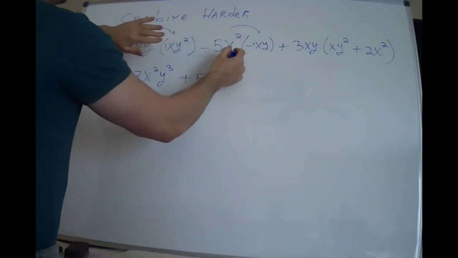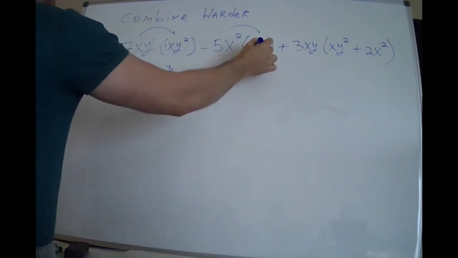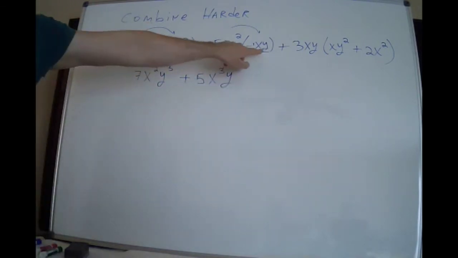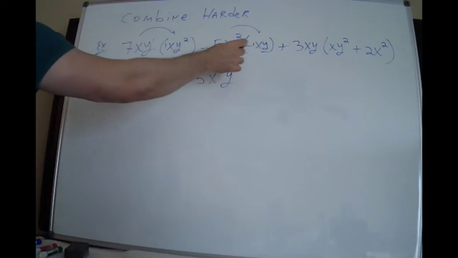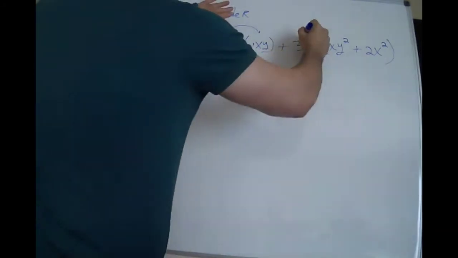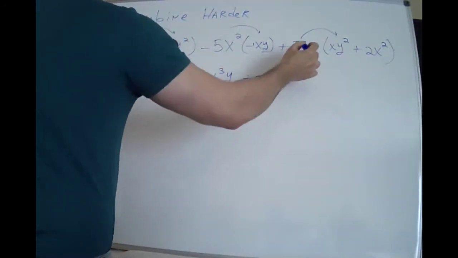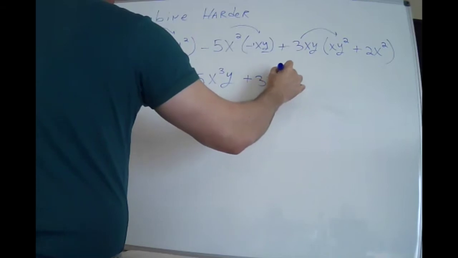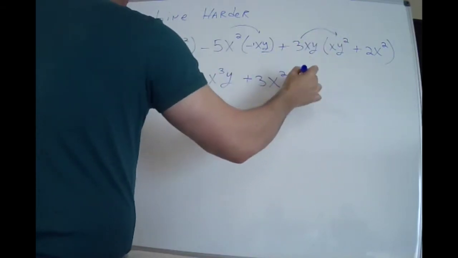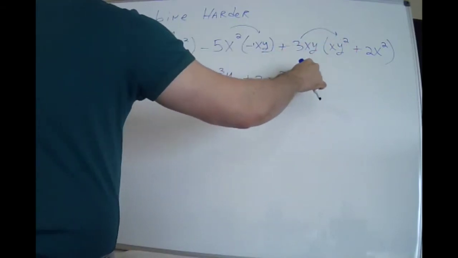I have x to the 2 times x to the 1. That gives me x to the 3. Well, what do you do with the y? It goes along to the right. I don't have a y here to multiply by that y. So the y just gets multiplied by the whole thing, and it stays there. Now I have to do the n. I have 3 times 1, the invisible 1, is 3. I have x times x is x squared. I have y1 times y2, that's y3. Done.